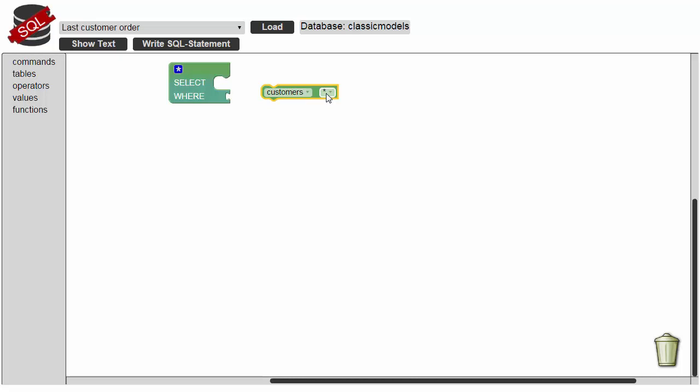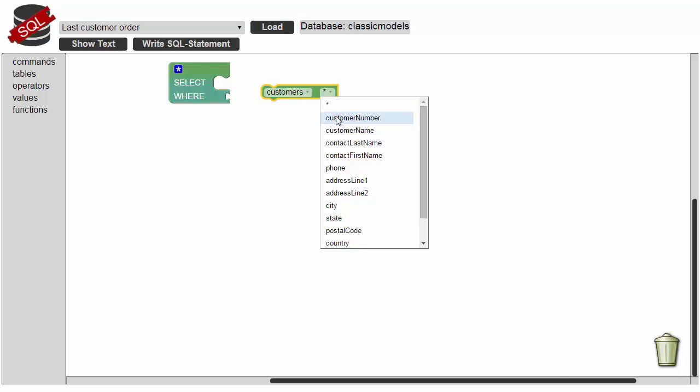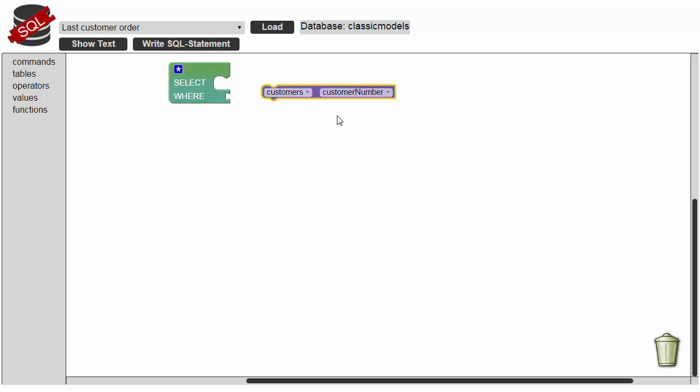The columns we will choose are the customer's number and last name. At first we choose the number. The block changes its color to purple and symbolizes a numeric value. After applying it into the select block, the command block gets a purple to green color gradient. The color gradient divides the select block into its select and close part.